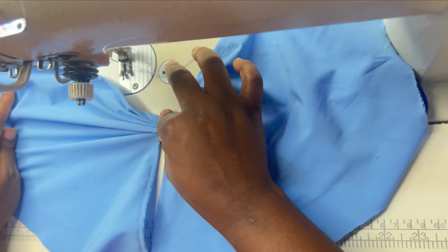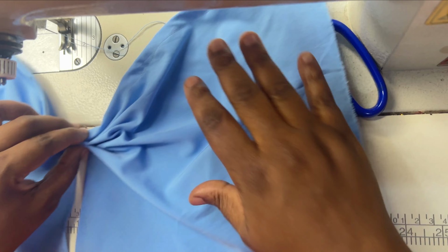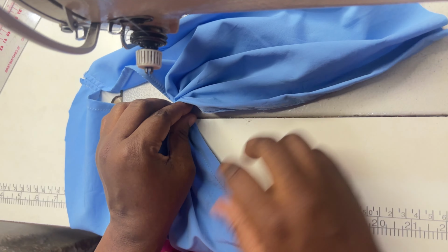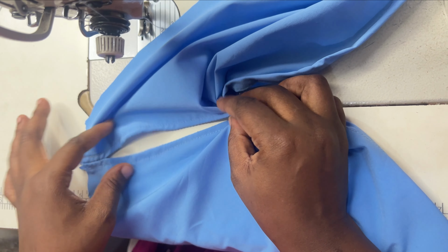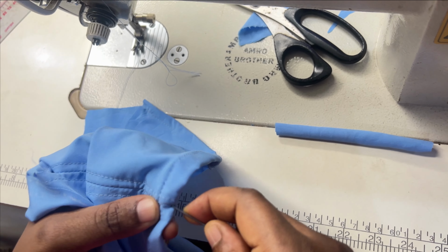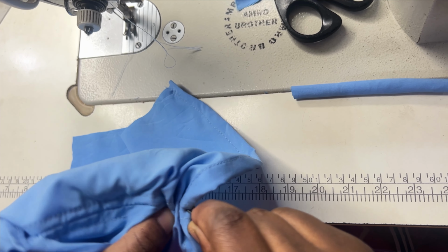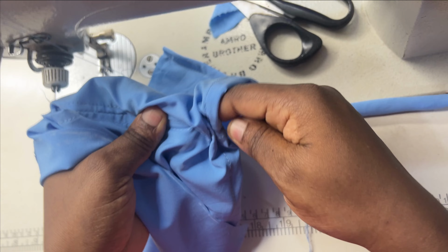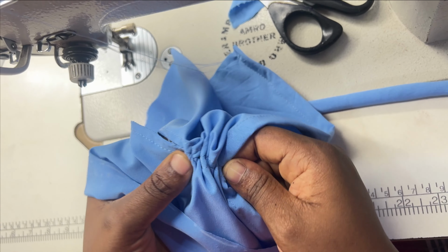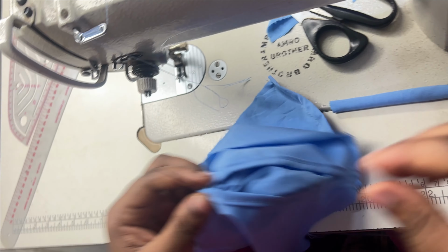So I'm going to gather the hem like this, and then use a band to hold it together. If you want more drapes, you just add more to the length of the fabric that you are using. Now I'm using my hand needle to run a loose stitch so that I can bring them all together. I'm running a stitch at the midpoint up to where it starts, and then I'm going to bring out the needle, and then you can tie it.